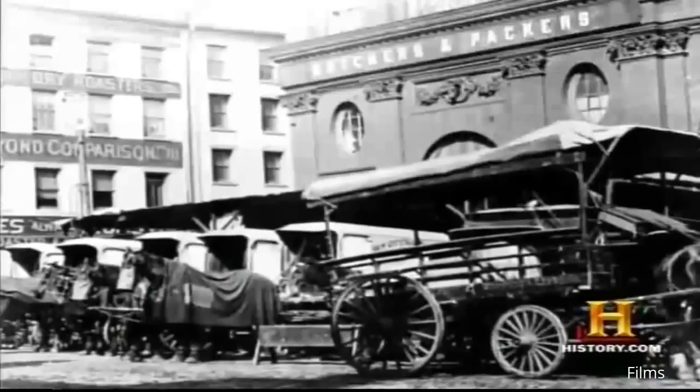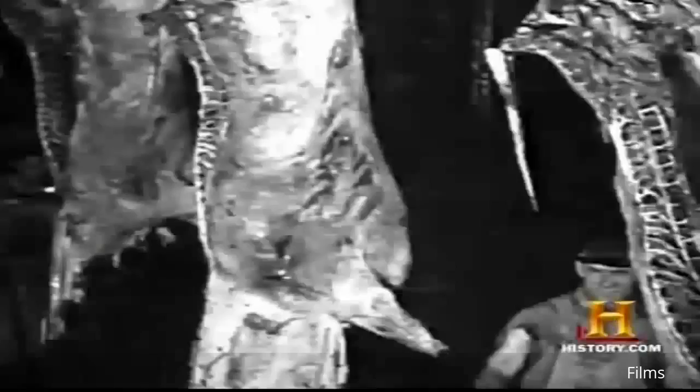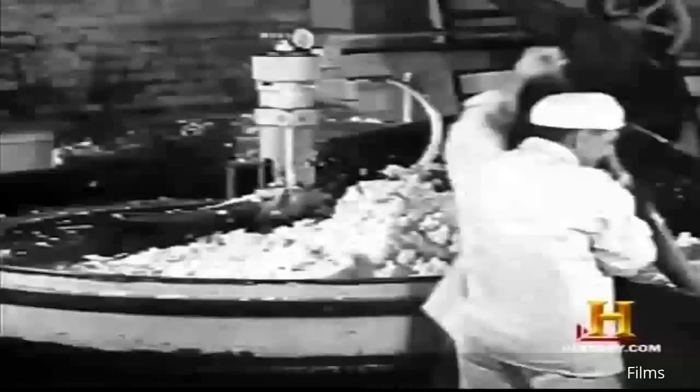The endless pens and cattle runs encompassed more than a square mile of land on Chicago's south side. Large packing houses were erected, some as tall as eight stories. The original packing houses were driven by gravity — livestock would be taken to the tops of buildings, slaughtered, and their bodies carried down an inclined plane to various departments until they ended up in the lower basement chill rooms. By the 1890s, meatpackers employed overhead chain conveyors to transport carcasses through a maze of specialized workers. Chicago packing houses also invented a huge byproducts business, creating profitable markets for lard, fertilizer, glue, soap, and leather products. The number of cattle killed in Chicago went from 224,000 in 1875 to more than 2.2 million in 1890.